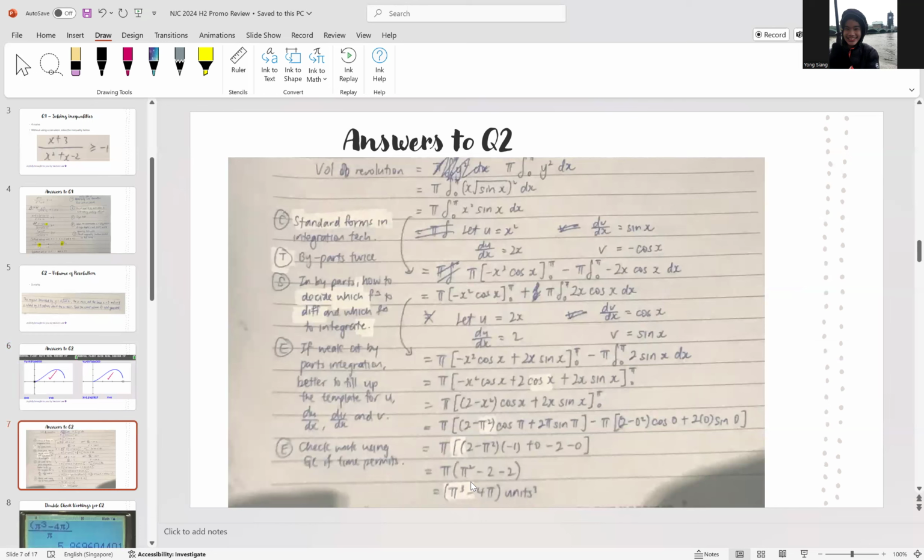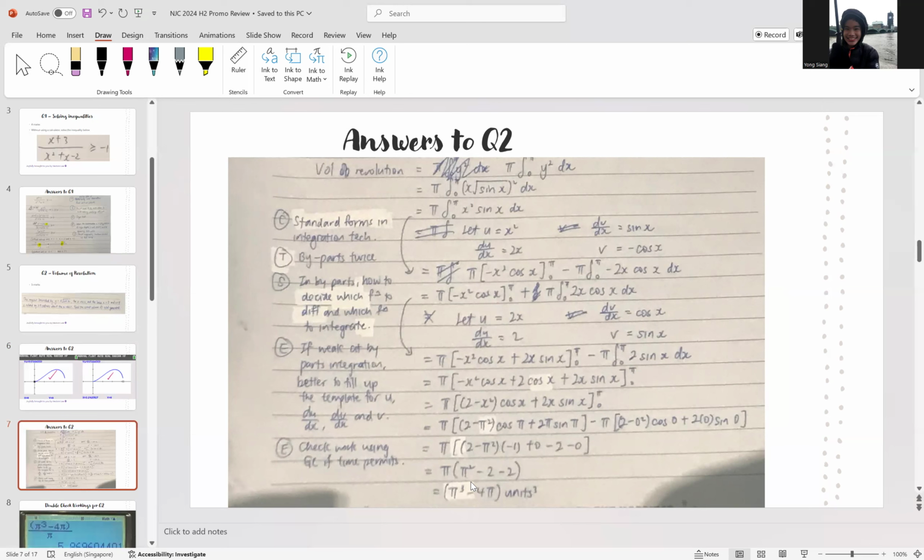Again, CSTE. Ladies and gentlemen, hardcore content. Time to recall hardcore content. Volume of revolution only has two formulas. Number one, pi integrate x squared, definite integral with respect to y. This is when it is bounded by the y-axis. Number two, pi definite integral of y squared with respect to x. This is when you are integrating the volume bounded by the x-axis.